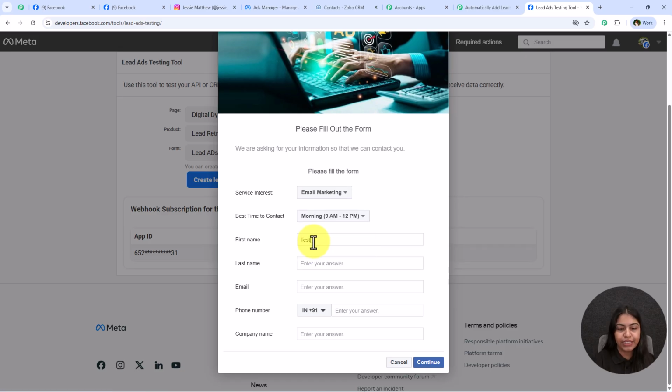So let's say someone sees my ad on their Instagram account and they fill in this form. So I'm going to fill in this form as test user, and what we are going to do is we are going to check that automatically a new contact gets created in our Zoho CRM or not using the same details. Alright, so I'm going to simply fill in this form. For the email, I'm going to keep it as testuser@pabblytunes.com, and then I'm going to move on further and enter the rest of the details too, like this phone number, and then I'm going to enter the company name as Pab. And now I'm going to click on this continue and then submit.